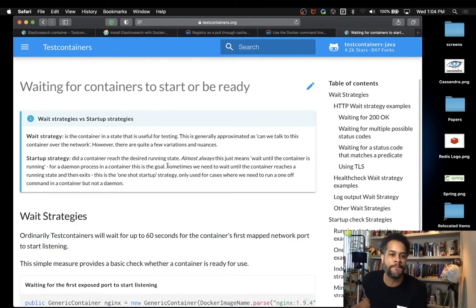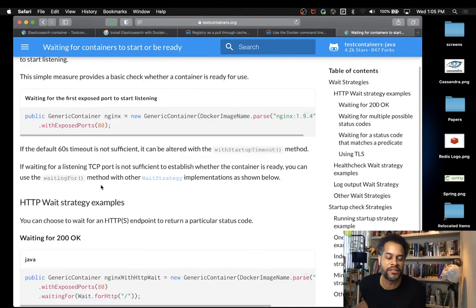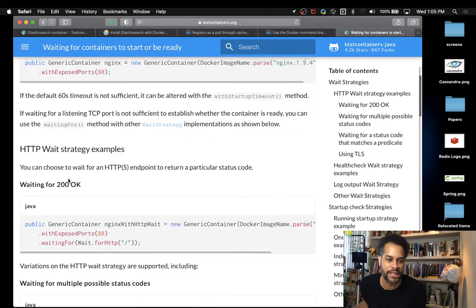Okay, so we have a wait strategy, and test containers wait up to 60 seconds for the container's first mapped network port to start listening. The simple measure provides a basic check. Alrighty, so that's good. The default 60 seconds timeout is configurable with the startup timeout method. Okay.